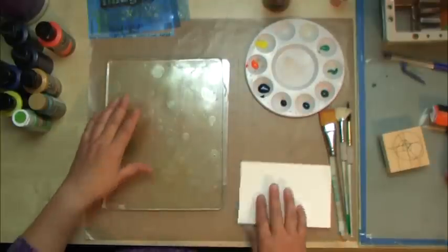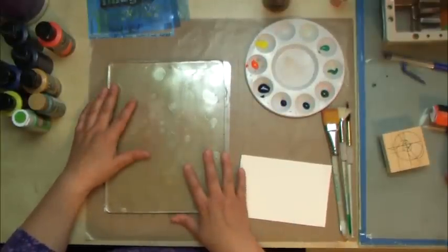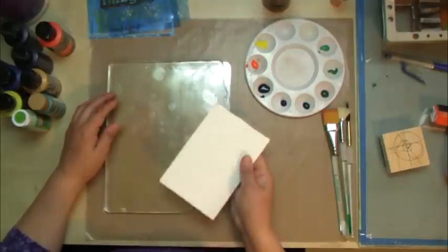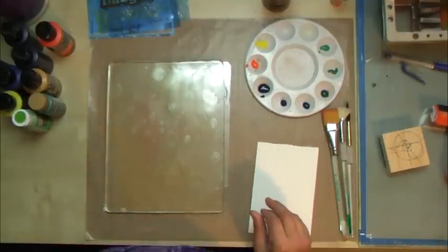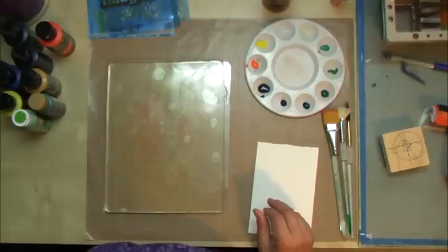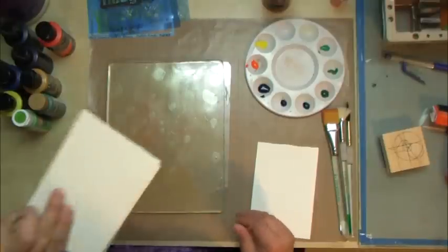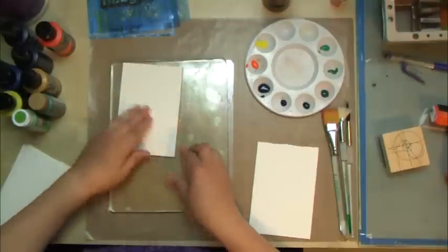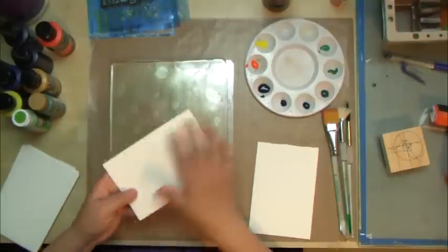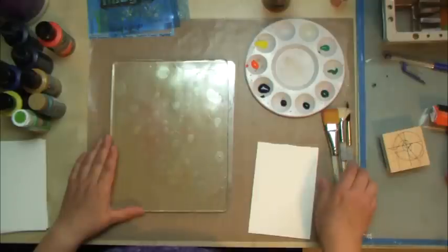The idea for monoprinting, which is basically when you prepare your plate, you make your print, and usually that's it. Okay, but I also like to make ghost prints. So for that reason, what I'm going to do is, I can't reach. I have a whole bunch of other cards that I've prepared, which I will then go over this again to make ghost prints, and then these I can use for something else. I don't like to waste anything.